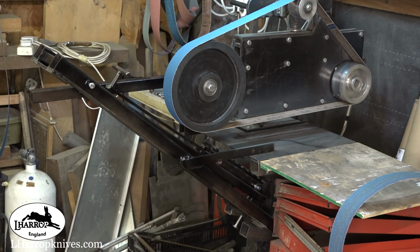Quite pleased with that, guys. So let's put something on it. A bit of mild steel.